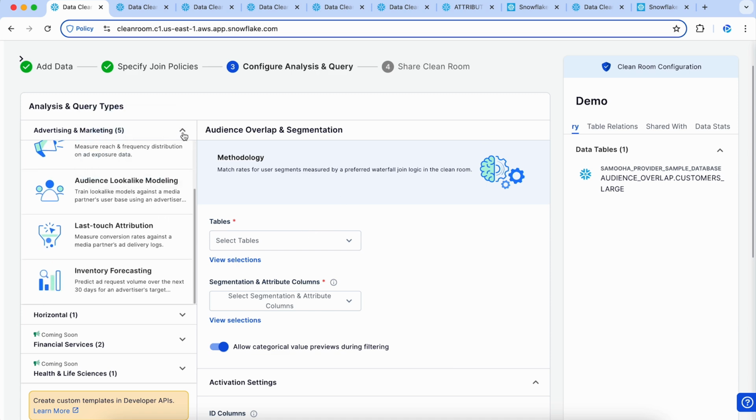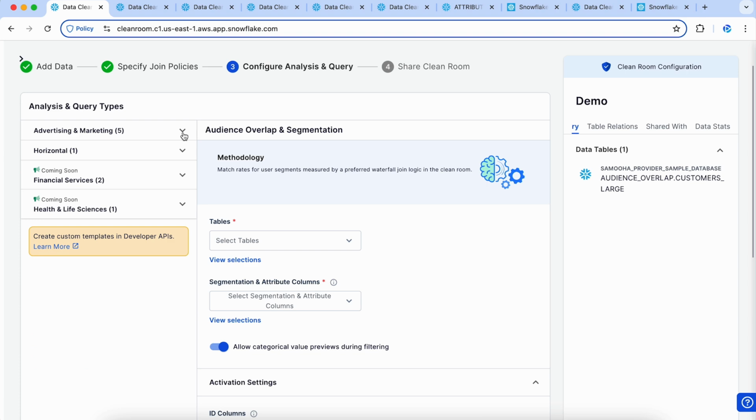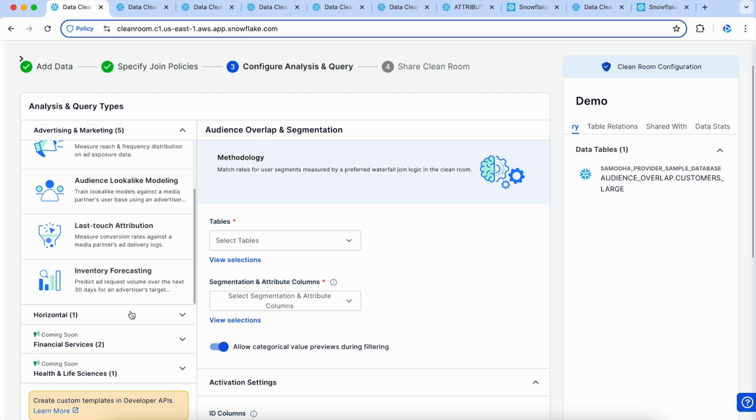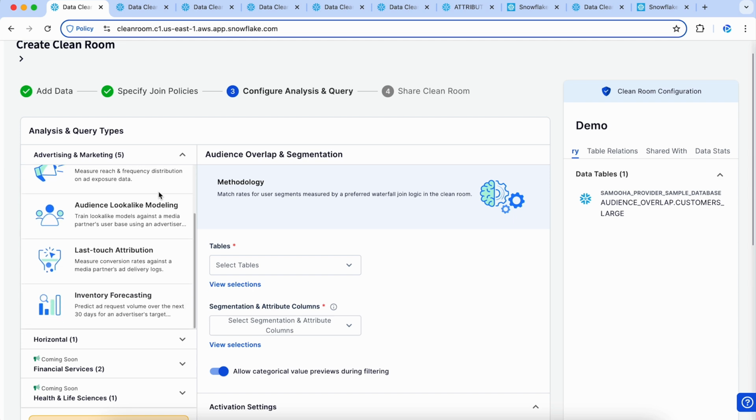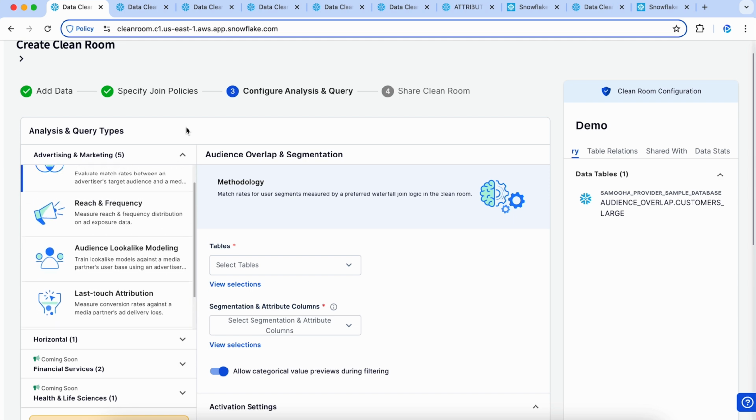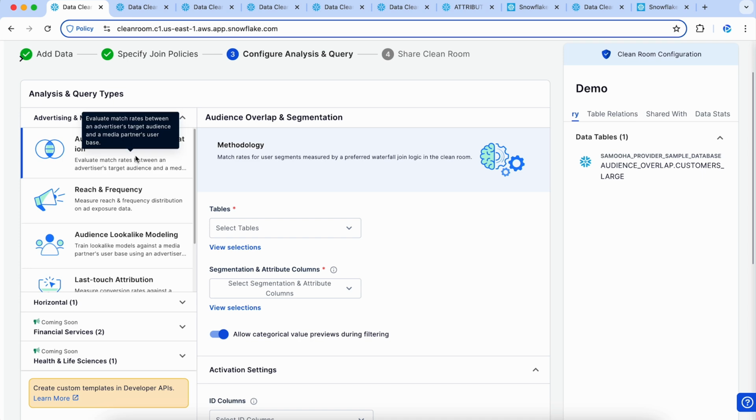Now I'm going to hover in the advertising and marketing type of queries and templates, but we're also going to dip into a horizontal template. That's a restricted SQL template that can be used universally, irrespective of the use case and irrespective of the vertical. You'll see here our templates kind of follow marketing lifecycle use cases. So for example, if I'm creating a new audience, right? If I'm creating the audience and then I want to activate it, we're going to go into our activation hub, which is all a part of the same template so that you don't have to create multiple templates.